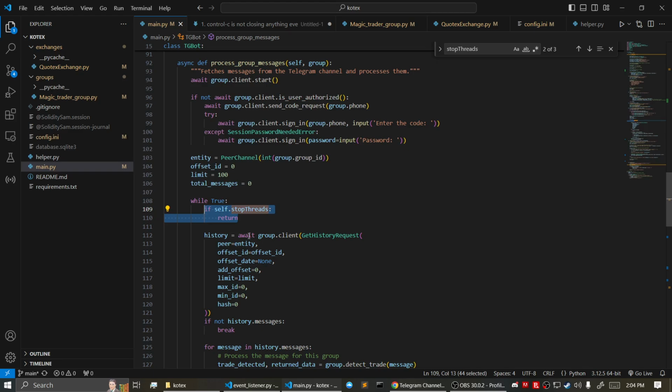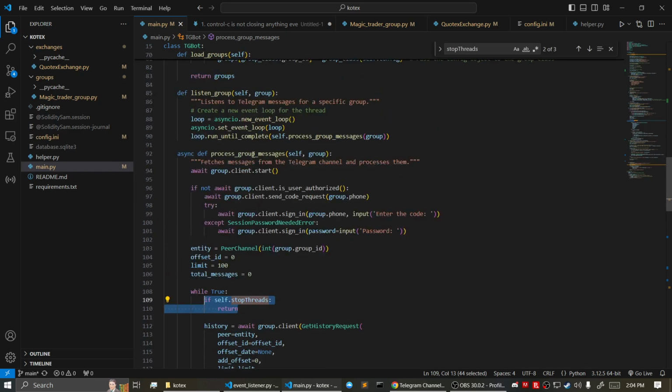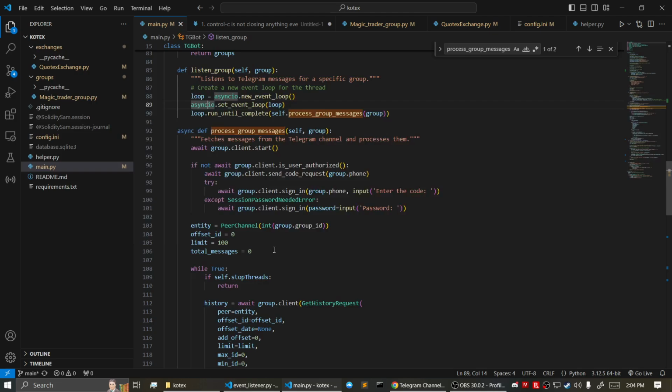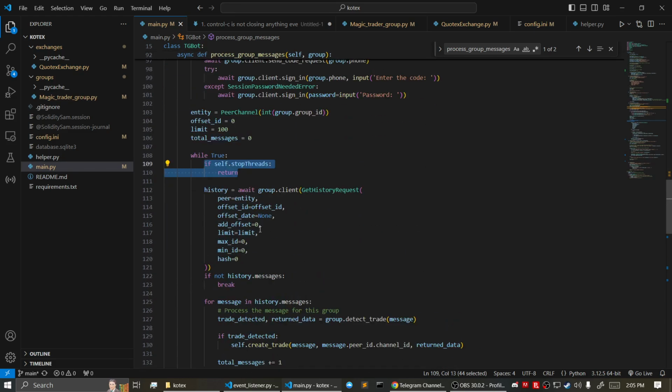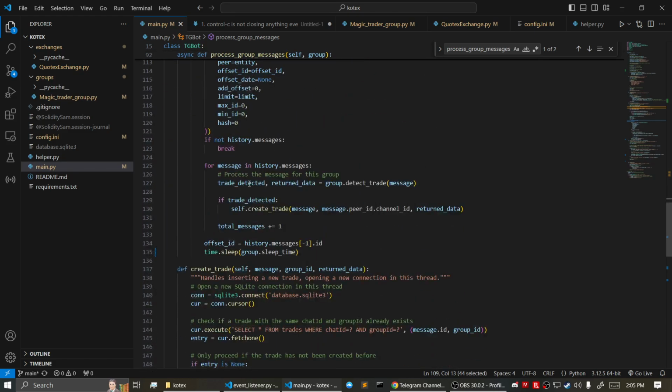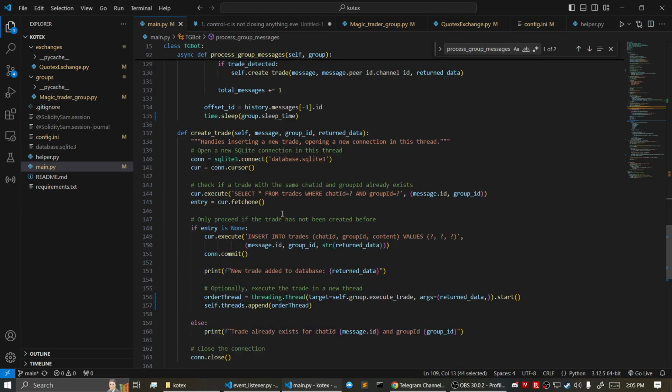This is the first thread, which is async group messages. If stop thread, we return, so it should close, but we have another thread.